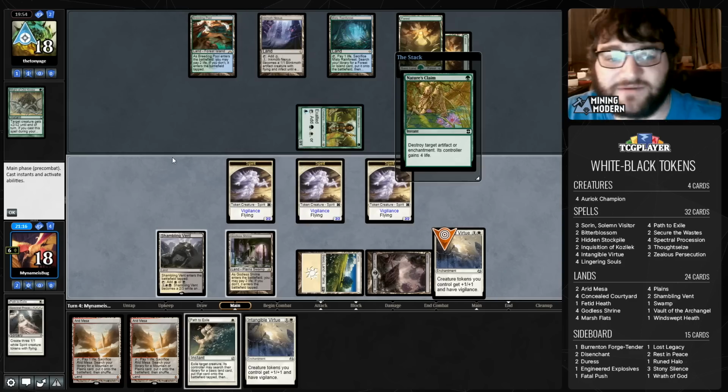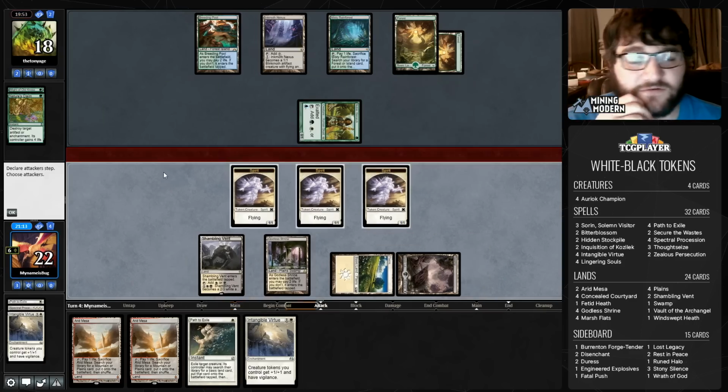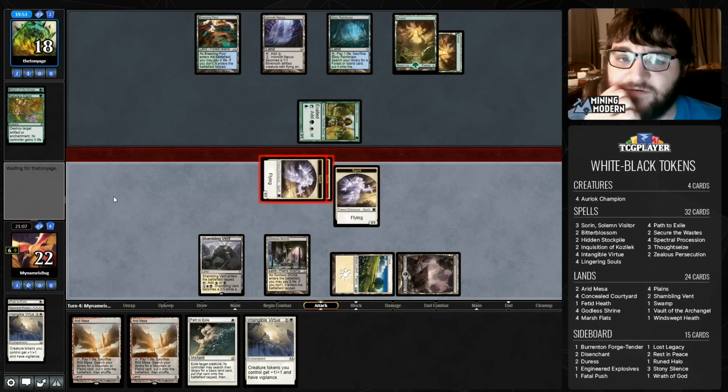Oh, they just have a Nature's Claim. Okay. Guess I'll just attack with 2 of them then. Think this works out okay?